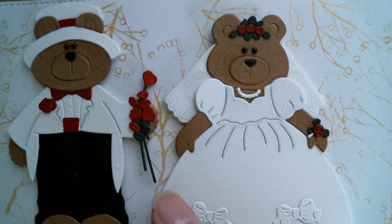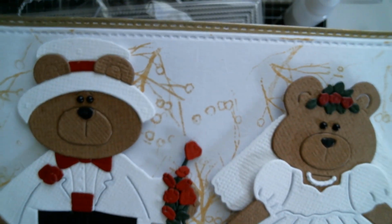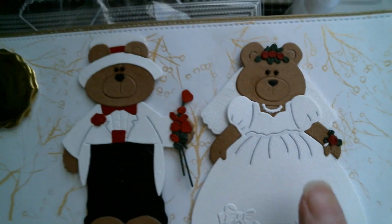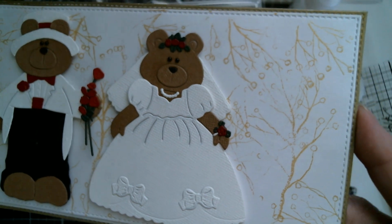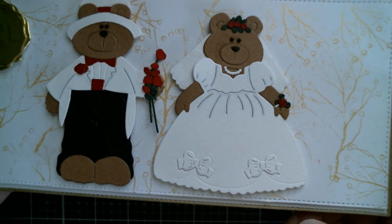I know that's a bouquet of flowers because I love flowers. And then he's got his lovely little hat and his bands there. You've got the details in the ears and the nose, and the eyes are the 1.5mm flatbacks, which I absolutely love. And I do tend to use them on a lot of my characters. So that's what I did.